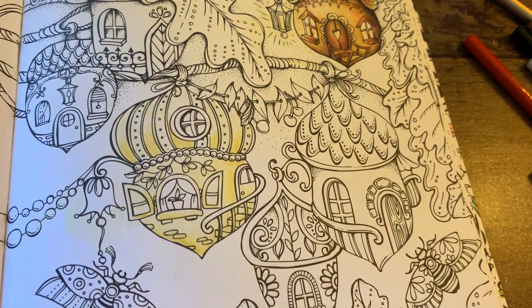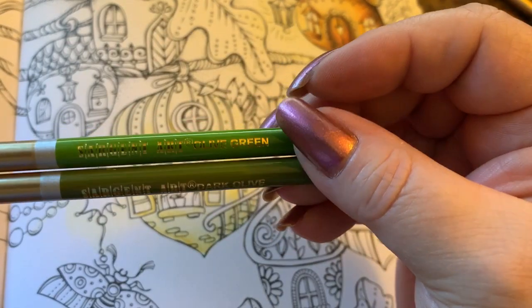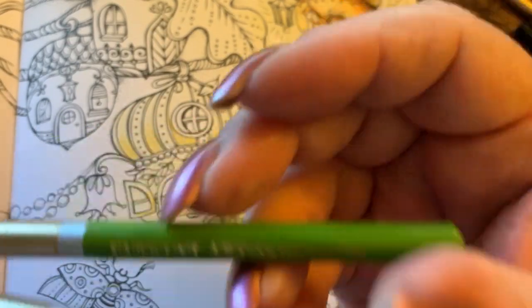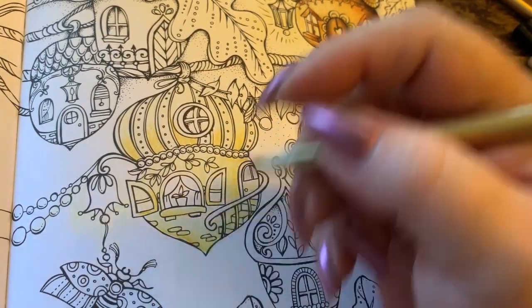Okay, gonna bring in some green colors. So I have a dark olive and olive green. So I'm gonna start with the dark olive.